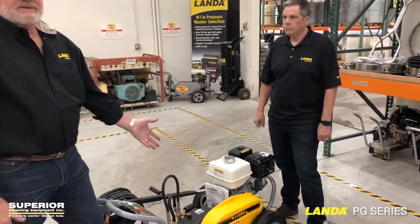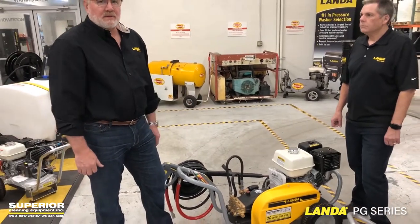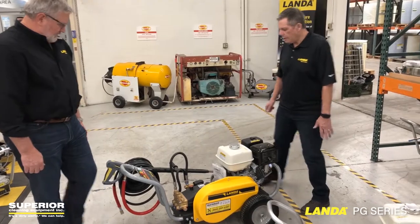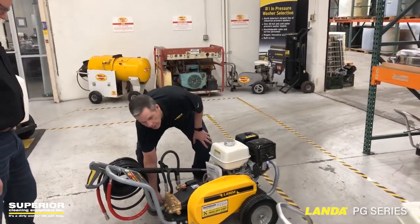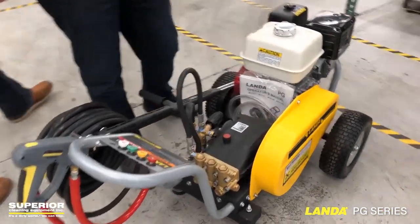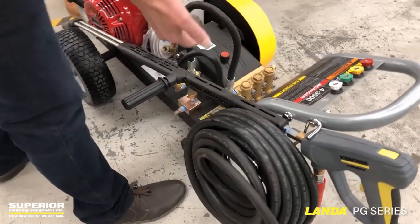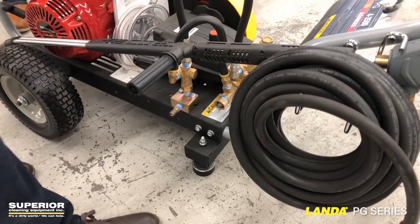We've had painters and roofers and a lot of people — we've seen these out in the field 20, 25 years. The other nice feature is the vibration isolated feet, which will keep it from moving around. A direct drive running 3,300 RPMs will tend to bounce around, but this will not walk at all with the feet.